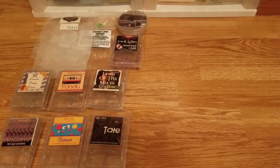But I did end up dumping it out because it changes as one oil starts to wear off. There's an undertone that I'm not a huge fan of, and I think it's the same as the One Tree Hill scent. It's almost like a spicy or peppery, I don't know what it is. There's something in it. Maybe it's the Green Tweed, Blue Lagoon Water, or the Fresh Ozone Greens. I don't know which. I'm not sure. I don't really smell peppermint in this, but man, it smells so good in the clamshell.